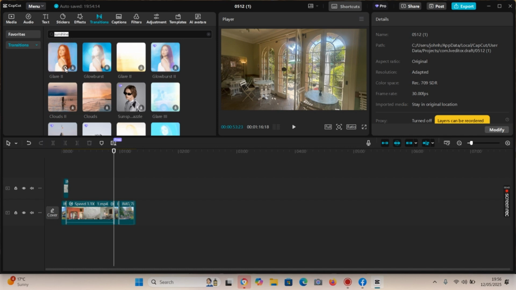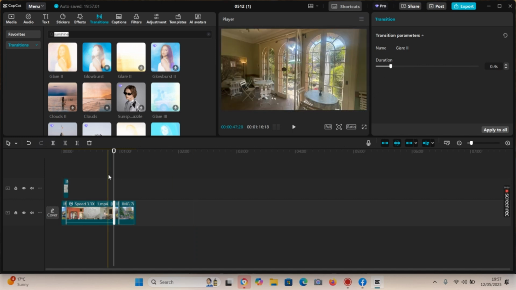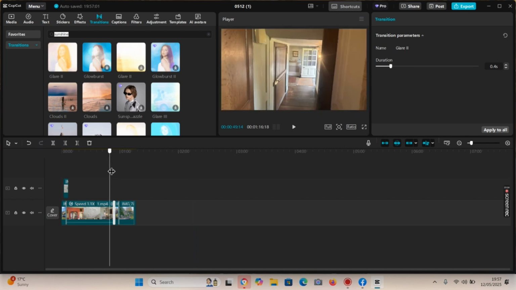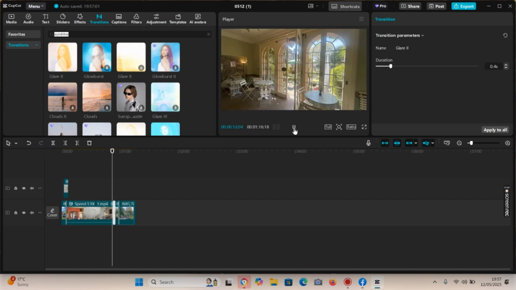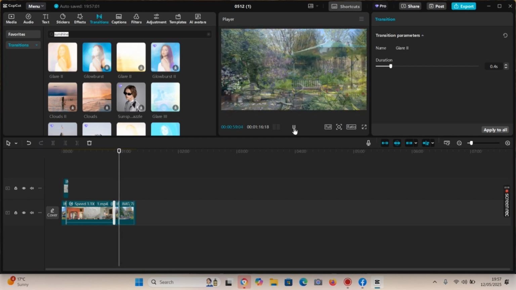So if I drag that down to there, and then I can adjust it here. So you got the sunshine as you walk into the garden.